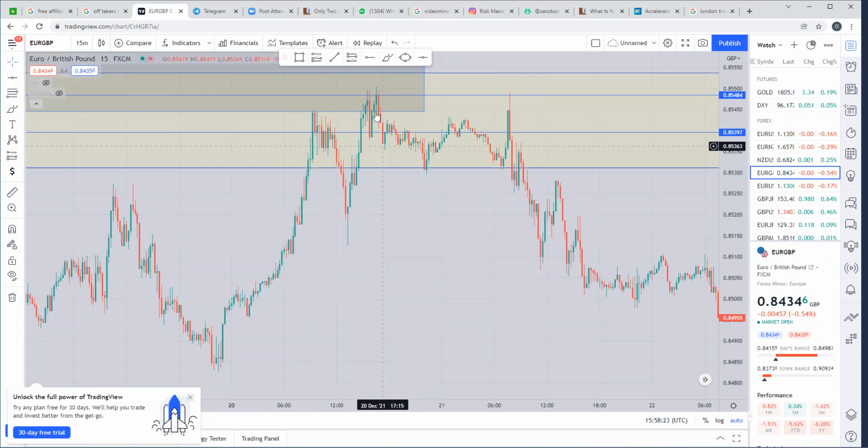Then it came back to test the zone again. Now there must be something else it came to test there. But for me, I might leave all this space open, and look at the way it kept coming back. It tested this one too, and came back to test this other block. Came back to test this other block. That was what gave an entry from here. You understand? So that's like three times that zone was tested, or four times.